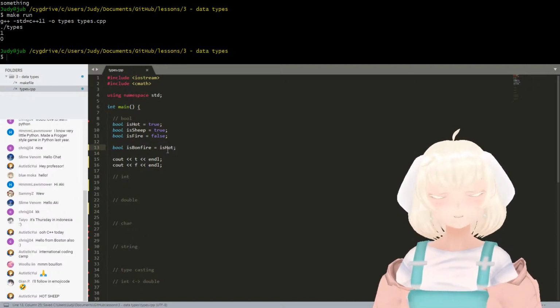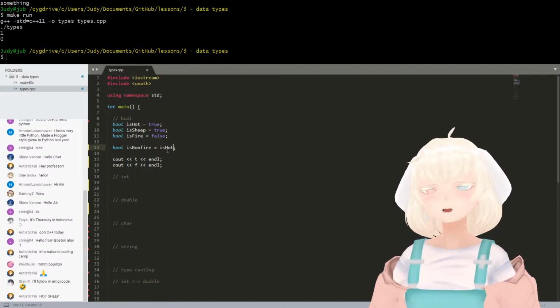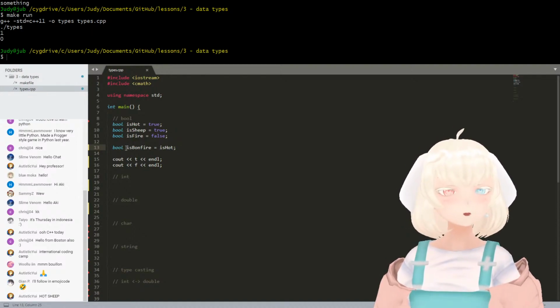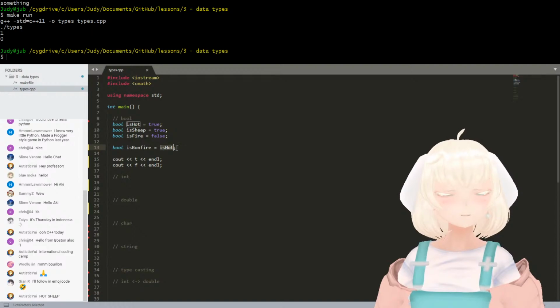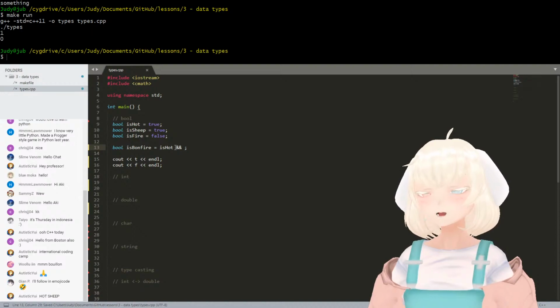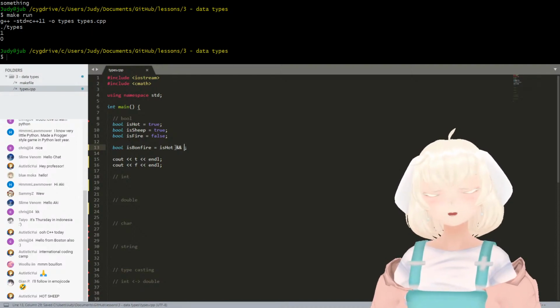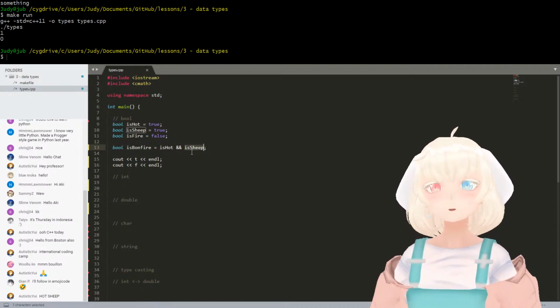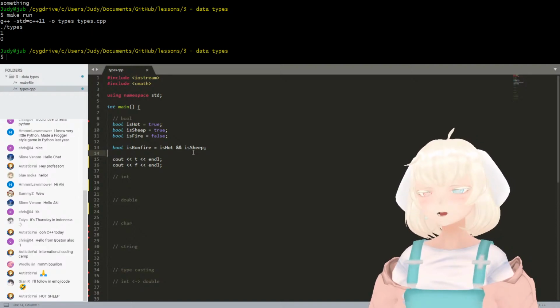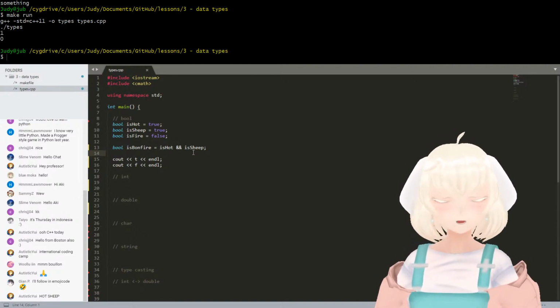And why is this useful? Because we can use the logic gates that we learned in order to have the computer calculate whether something is true or not. So let's see, isBonfire is isHot. Let's use and, right? We know our and gates. And means that both things have to be true for this entire statement to be true, right? So if we do isHot and isSheep, what is true and true? True and true means it's true, right? Because both of them are true.